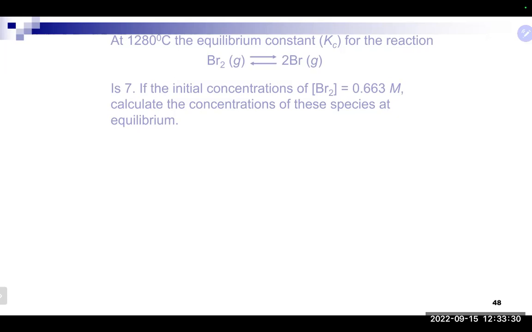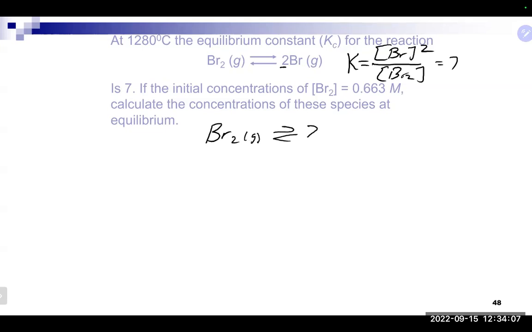So once again here, we're looking for equilibrium concentrations. So that usually does mean an ice table is what you need to do. We could write our equilibrium expression here by taking obviously our products, which in this case would be Br. We would square it because of the coefficient, divided by the concentration of Br2. And in this particular case, this is going to equal 7. At this point, they gave us the concentration, so we don't have to do any conversion there. So we'll start with our ice table, which will look something like this: Br2 to Br.